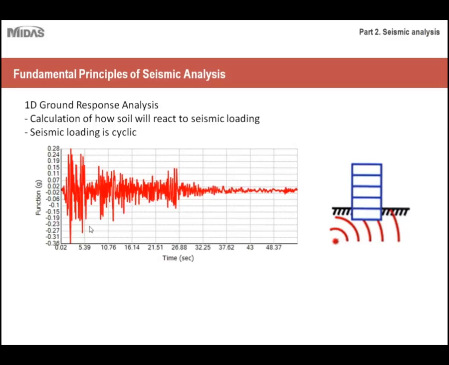Here we have a time history graph. As you can see, in a matter of seconds, the function goes up and down dozens of times. This is a measure of the seismic acceleration versus time. Within just maybe half a minute, you see some very high changes in the loading, cyclically. As you can imagine, when this loading is applied to the surface of a building, it can lead to a very unique situation where simple static or live loads wouldn't be able to account for this type of behavior.